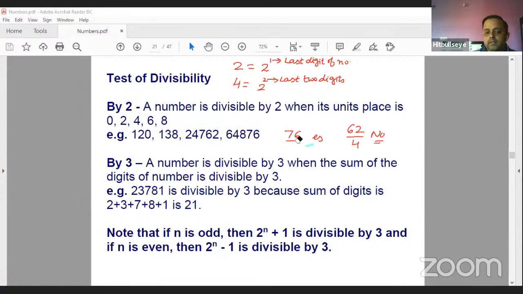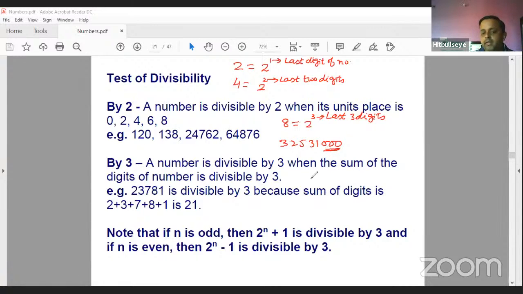And the next power of 2 is 3. The number becomes 8. So when you come across the number 8, 8 is nothing but 2 cube. Now for that, you check the last three digits. So if the last three digits of the number are 0 or divisible by 8, we say that the number is also divisible by 8. For example, if I take the number to be, let's say, 3253100. Now since this number has three zeros at the end, this number will definitely be divisible by 8.